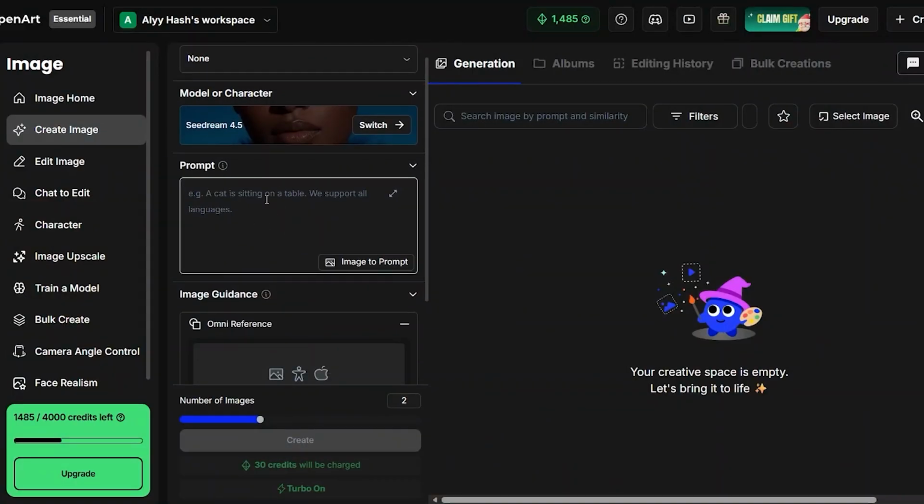Now the prompt is the most important part. Over here is where you are going to describe what kind of image you want to generate. So you want to be very clear in describing it, and you want to be brief with words, and also know in your mind very clearly what you really need. So this is the prompt over here where the text is going to go, and then you have the undo option and you have image to prompt.